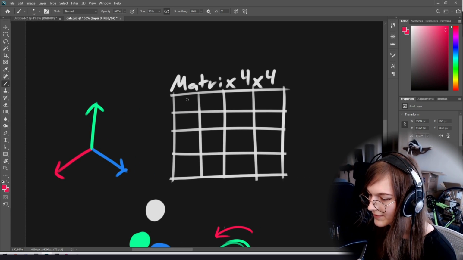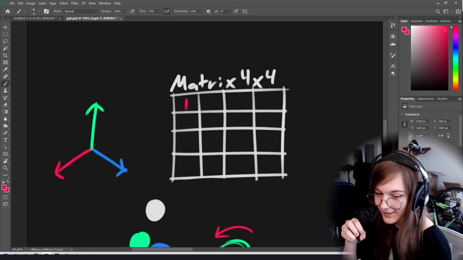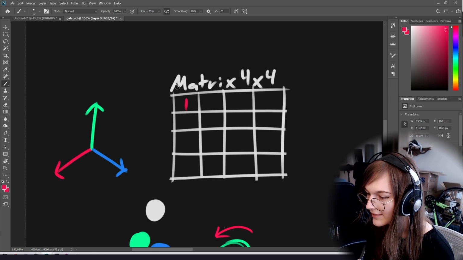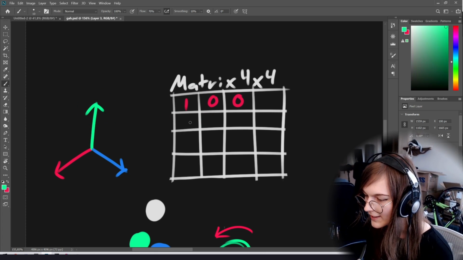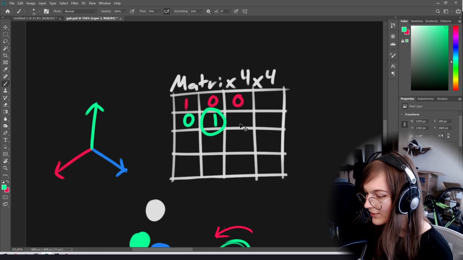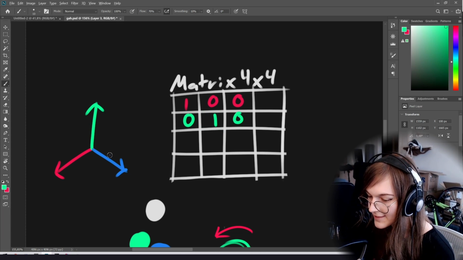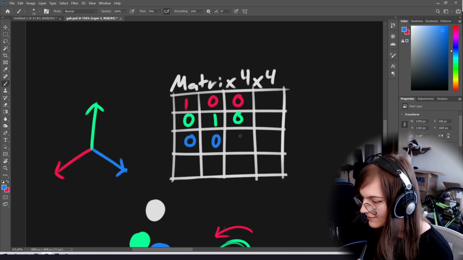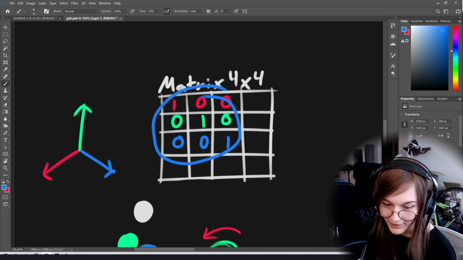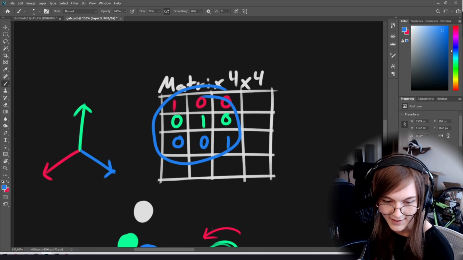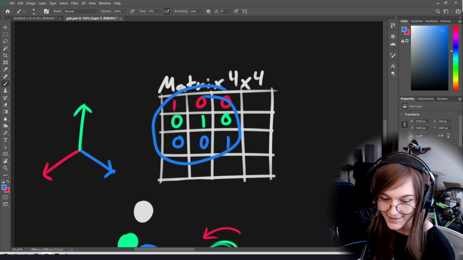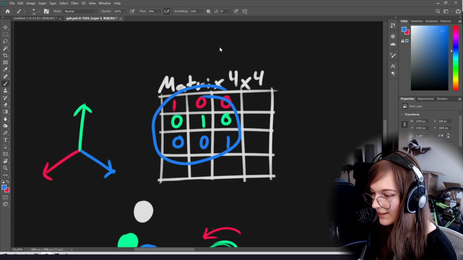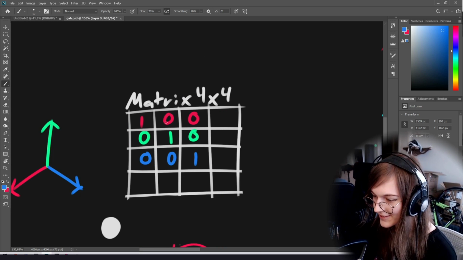If you want the identity matrix, a transformation that doesn't do anything, then the x-axis is 1, 0, 0. The y-axis is 0, 1, 0, because this is pointing up. And the z-axis would be 0, 0, 1. So this whole thing completely describes the orientation of the object, because every single axis is now fully described as a direction vector. Isn't that neat?